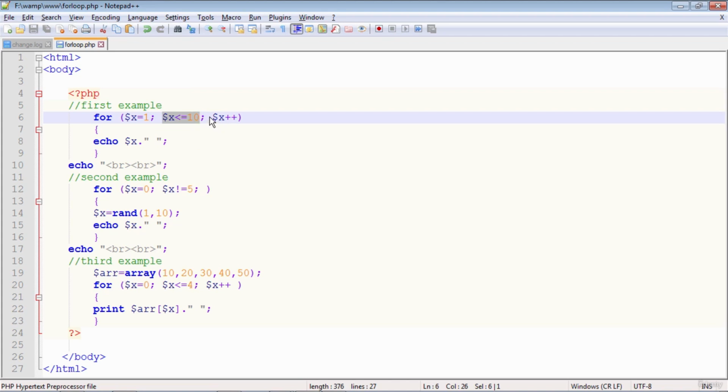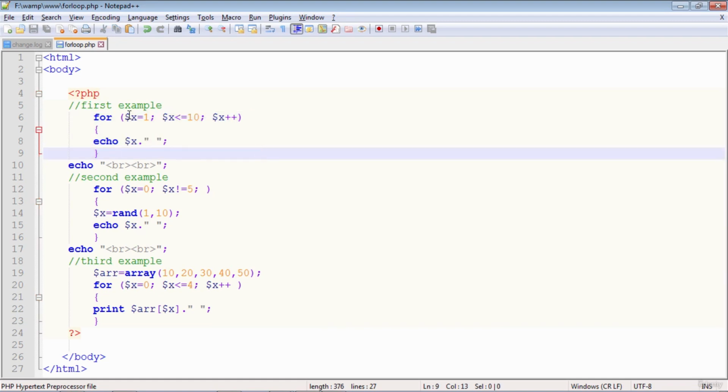And every time, by how much the controlling variable is to be incremented, x plus plus, is the third argument. So this loop will run from x equal to 1 to x less than 10, incrementing the value of x every time by 1. So I expect numbers to be printed 1, 2, 3, 4, 5, 6, 7, 8, 9, 10 as a result of this for loop.